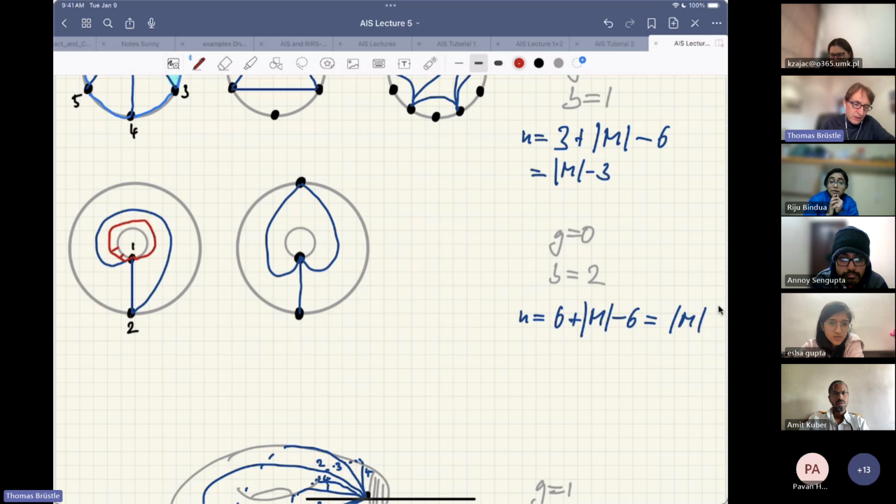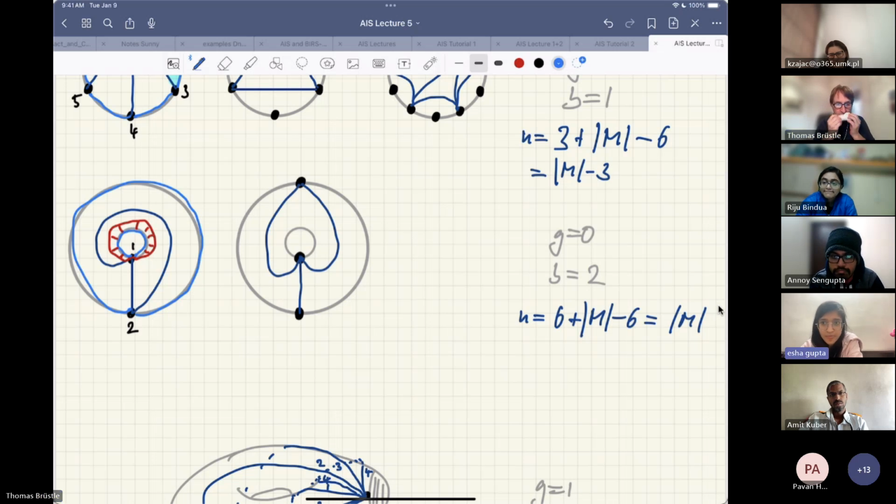Yes, this arc is homotopic to the boundary arc, and the boundary arc is already there. I mean, I didn't specify them. I always have the boundary arcs. They are already included. These two boundary arcs are always there in any triangulation. So we have this already. You cannot add that one, right? Okay, yeah, thank you. So what is the answer to your question? Yes, it is a valid arc, but we have it already.